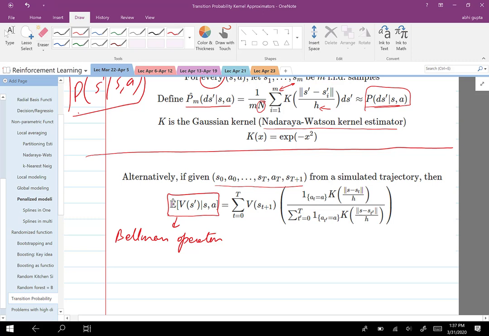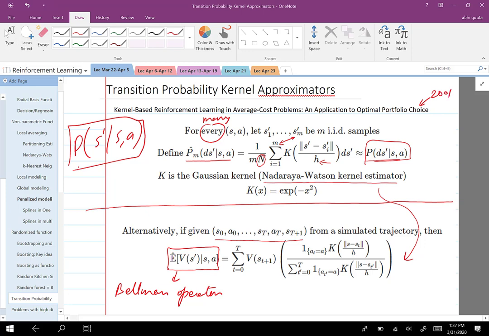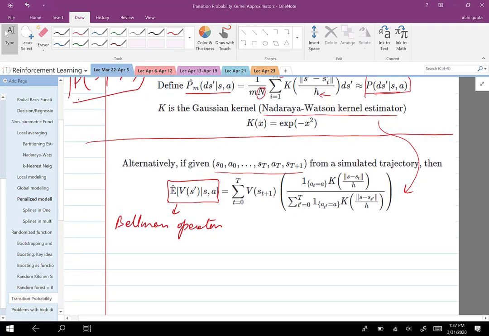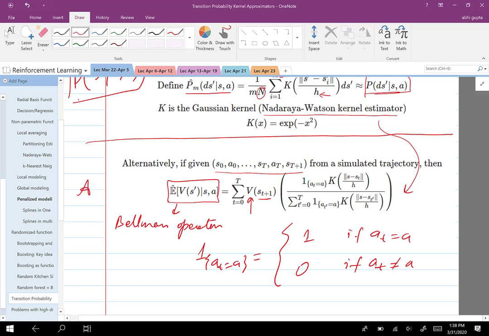Okay, so how do you do that? Well, you apply the same Nadaraya-Watson kernel estimator idea. This is an idea I have picked from a 2001 NeurIPS paper, but you could potentially use some other estimators as well. This is not the only possibility. But the idea is, you have the value function V, and you evaluate it at S_{t+1}. This is the indicator function, so 1 of A_t equals a is equal to 1 if A_t was equal to a, and 0 if A_t is not equal to a. Then you try to estimate the expected value using this expression, and then you can use it to minimize over all possible actions. I have to mention that in this case the action space is finite.